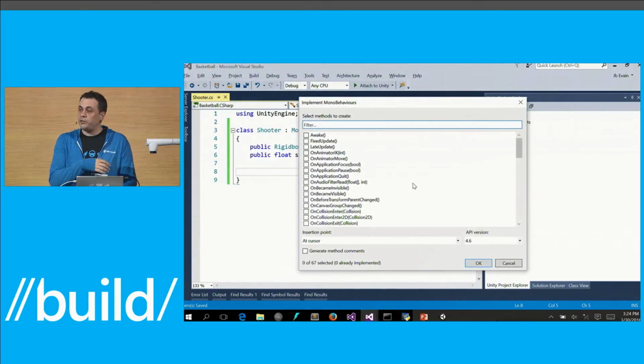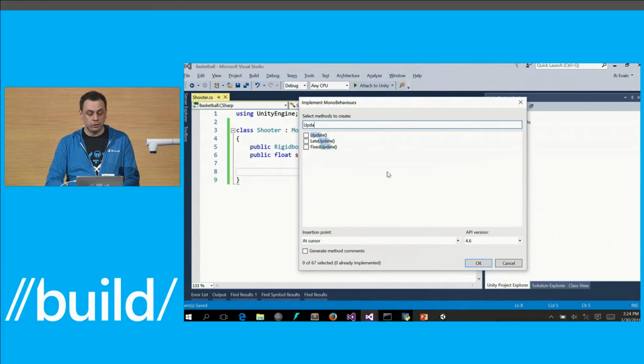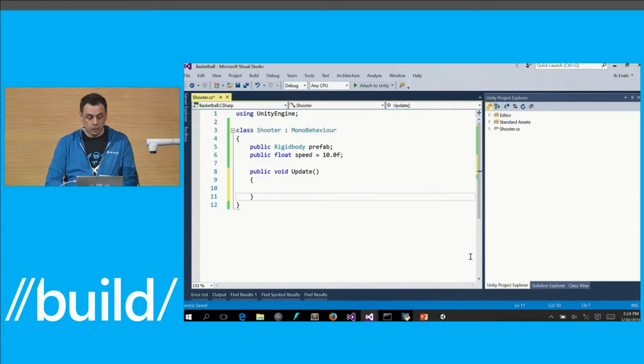Using the Visual Studio Tools for Unity, we provide you wizards to pick the messages, that are the methods that you need to use to communicate with the Unity engine. In our case, we're going to use the Update method. What Update does is that it's going to be called by the Unity engine at every frame of your game.